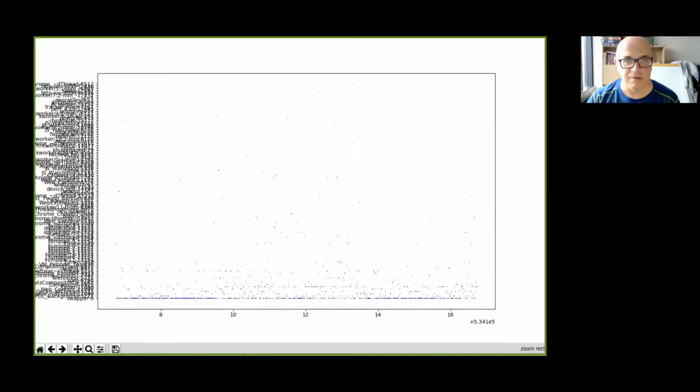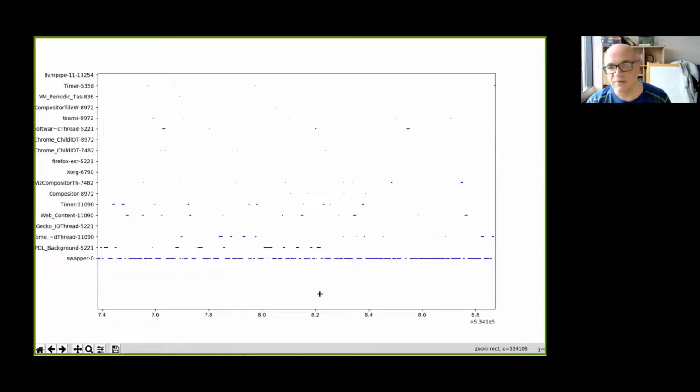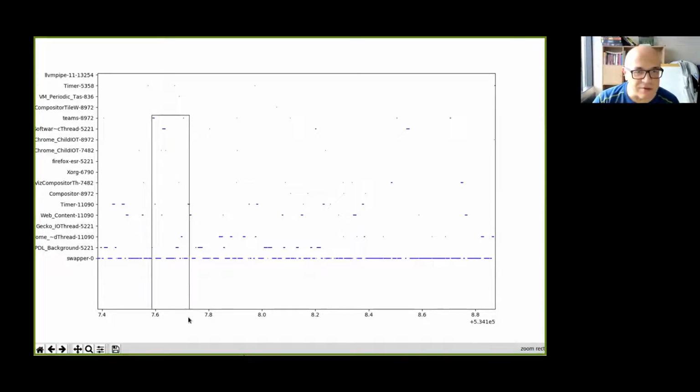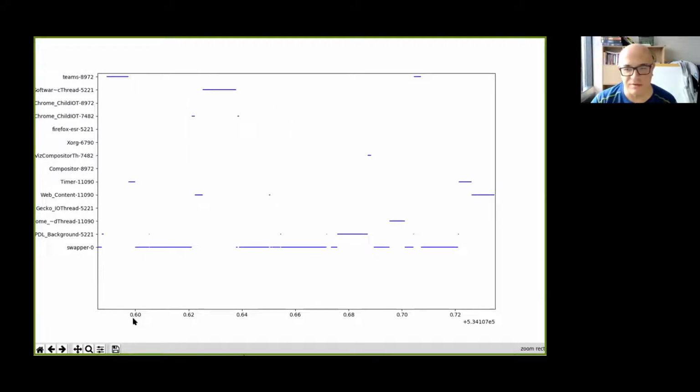I'm not sure how it looks when I maximize the window, but the idea is, this is the timeline. It says just 10 seconds, not more. And these are the processes in the system. So let me zoom in on some area so you can read it better. For example, here, during this time, the CPU is switched from Teams to timer, then to swapper. So this is the kernel process actually. Then the web content, then Chrome. So the CPU switches like that. Since it is a multi-core system, you may observe some overlaps because there are multiple CPUs, but the idea is, in 10 seconds, this happens.